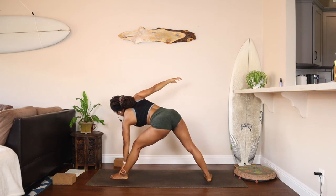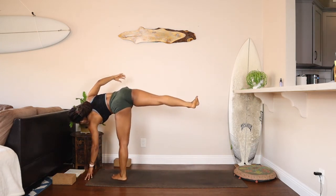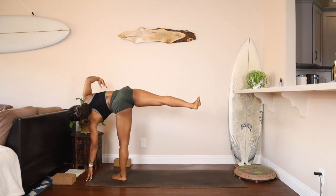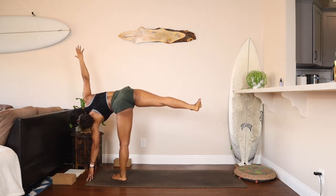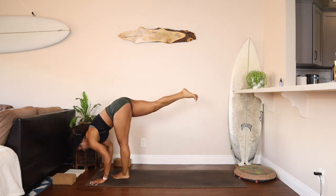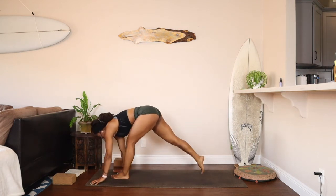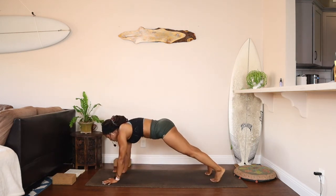Exhaling, soften your front knee. Squeeze your inner thighs to drag your back foot forward and up for half moon. Dig that heel back. Inhale, right hand to sky. Take a breath. Exhale, turn it down. Standing splits, leg grows long. Step back, plank pose. Take a strong breath in plank.